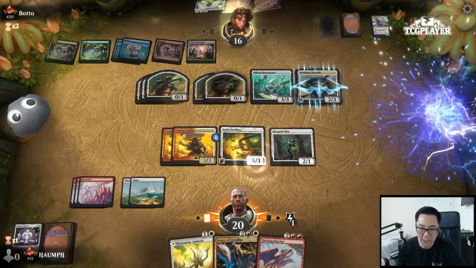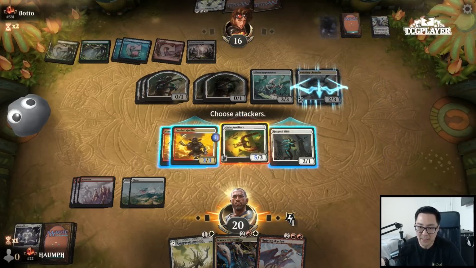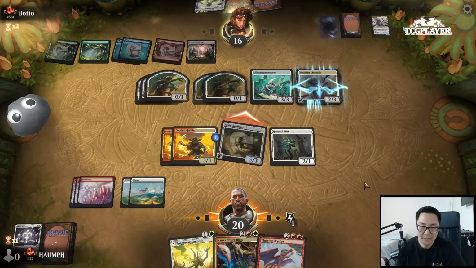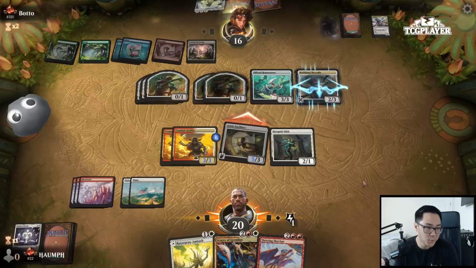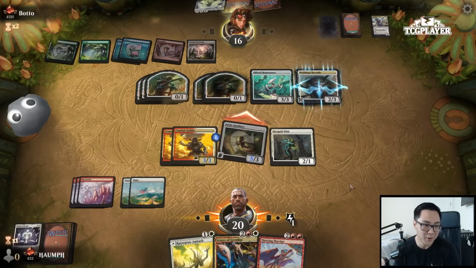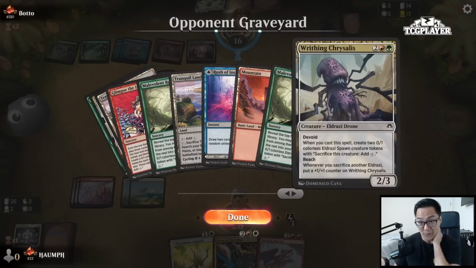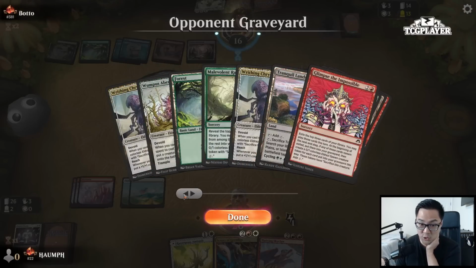Alright, I have this Razorgrass Ambush, so it can kill it. Let's say if they go with the 3 spawn sack again. Oh my goodness. I am in shock.